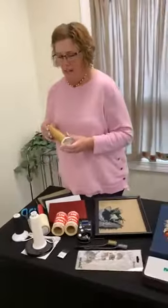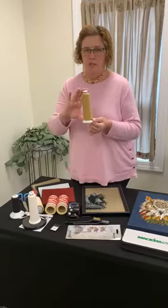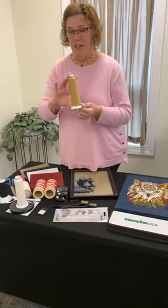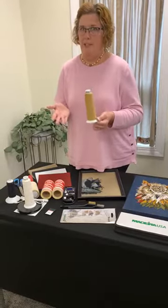We're going to talk about Bermelana here. Bermelana is a thick thread — your regular thread is 40 weight. This is a 12 weight, and if you compare it, this cone would normally hold 5,500 yards for rayon or polyester 40 weight. This is 1,100 yards on the same size cone. Imagine how much thicker that thread is.